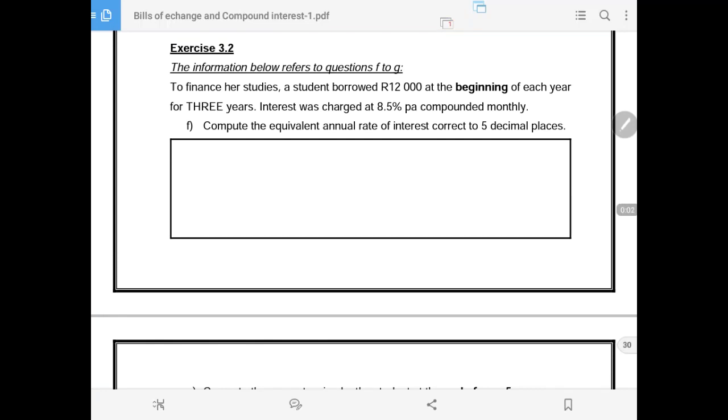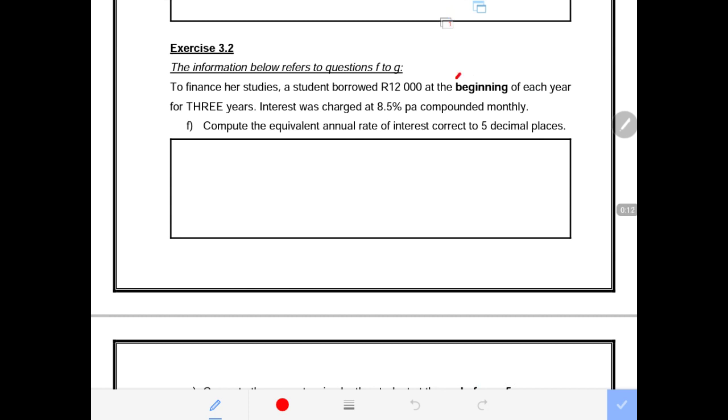Thank you, students. Once again, I am now about to record exercise 3.2, which is mainly focusing on the usage of the function or the button called beginning or BGN in your financial calculator. That button is written BGN, and you find it in the same button as future value.